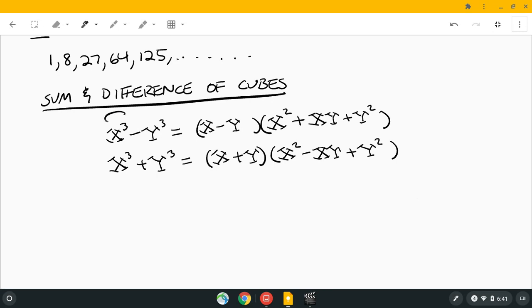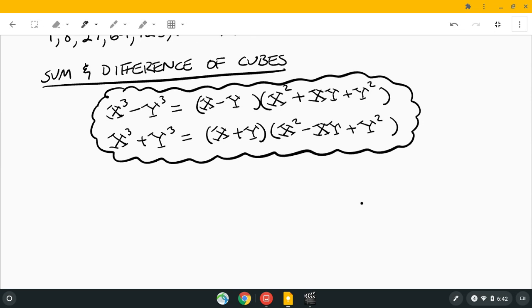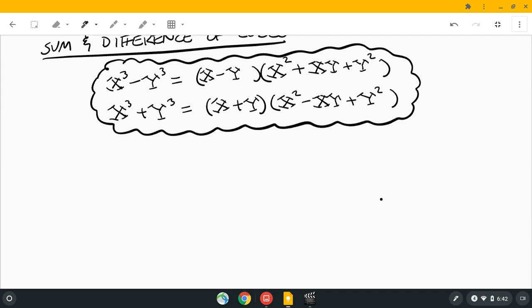All right, so these also need to be memorized. This one more so than the other one, because the other one is going to be so easy that you will have remembered it after doing 3 or 4 problems. But this one, for some reason, just by looking at students' tests over the years, they kind of mess up on this one. So make sure you memorize this. All right, let's take a look at some examples.